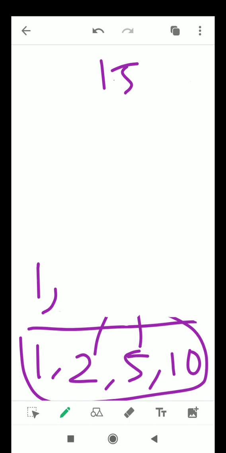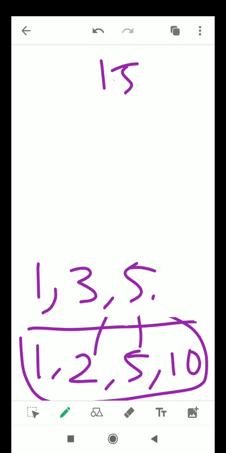If we go for 3, 3 will exactly divide 15, 3 fives are 15, that's why 3 will be a factor of 15. After that 4 will not divide 15, but 5 will divide 15 completely, that's why 5 will also be chosen as a factor of 15. From 6 to 14 we will not get numbers which can exactly divide 15. You can check that on paper, that if we put the numbers one after another from 6 to 14, no single number will divide 15 exactly. That's why those numbers will not be considered factors of 15.